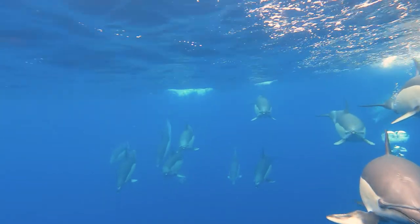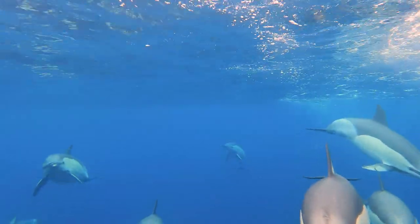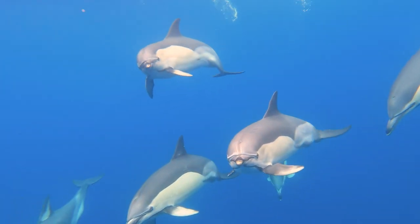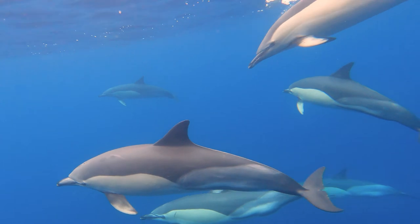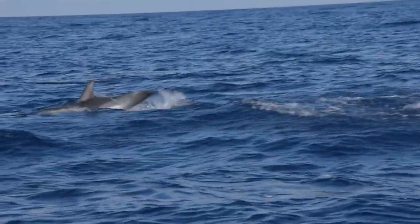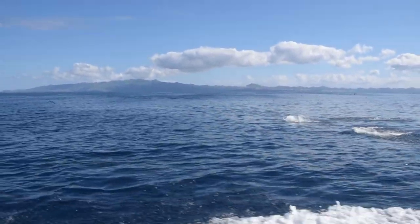These dolphins feed mainly on fish and squids. The fishermen of the Azores have a conflicting relationship with these dolphins. Due to their echolocation, dolphins can distinguish the hook from the squid, and because of this they're able to steal the catch from the fishermen, only leaving the squid's head, which is the less tasty part. Besides being sneaky, common dolphins are also great acrobats. Some of the reasons they breach and tail-slap are to remove parasites, to attract a potential mate, or simply to have fun.